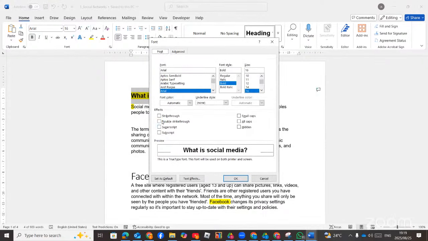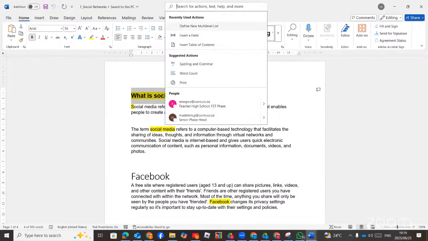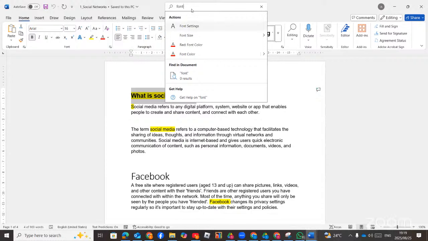the font group, we have the font effects, and then we have small caps and hidden. They can even ask you to hide a text. That's the hidden option. Small caps, all caps, strikethrough. Check that aspect. If you don't know where to get the font, when you search, you type, tell me what to do, font.